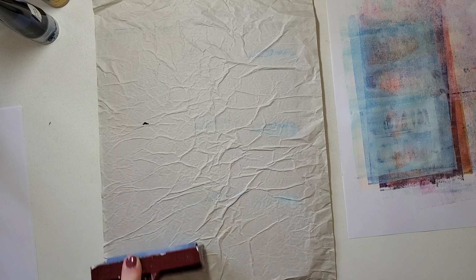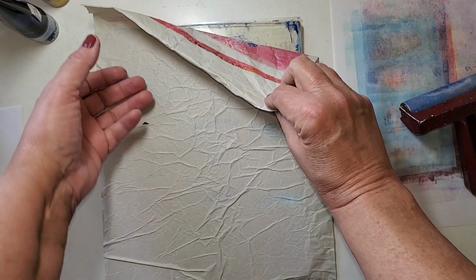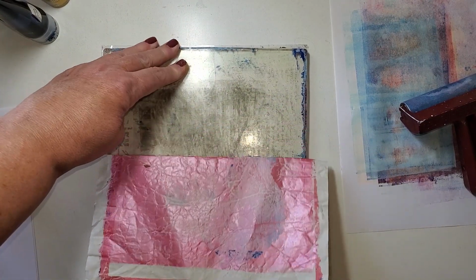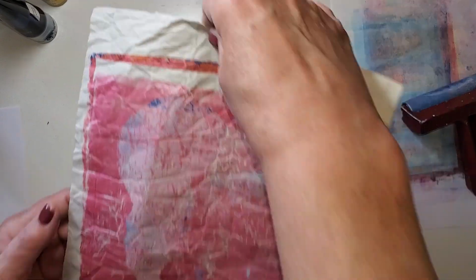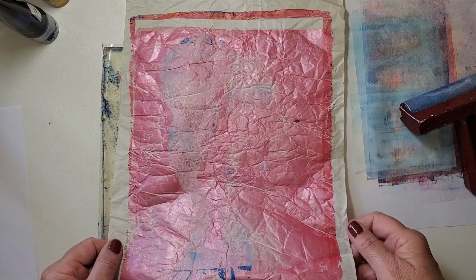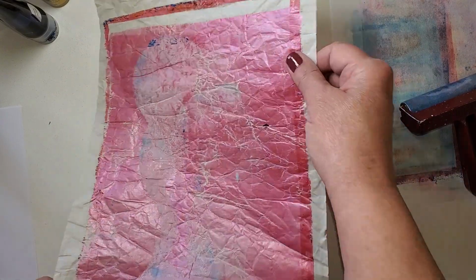All right, let's see. It feels like it's sticking. Okay, we've got something happening here. So her hair showed up. Can you see her hair? Well, I'm not discouraged.